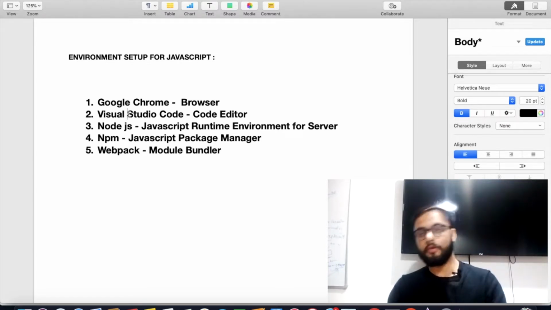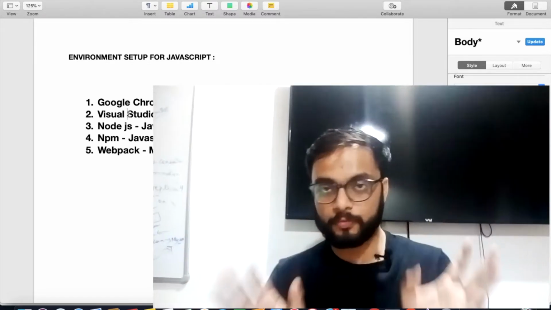So it's like you have a lot of files in your huge projects and now everything is messed up and you want everything to be very cleaned up. So we use tools like Webpack to bundle all the dependencies and make the project look very clean. So that's one of the uses of Webpack.